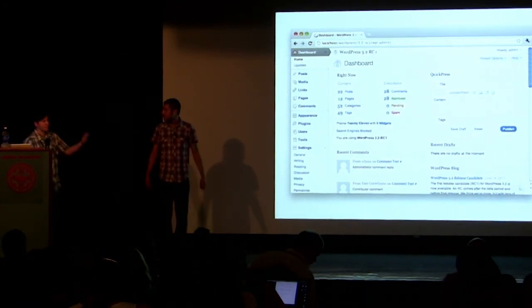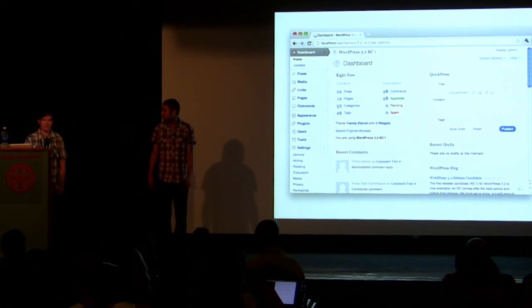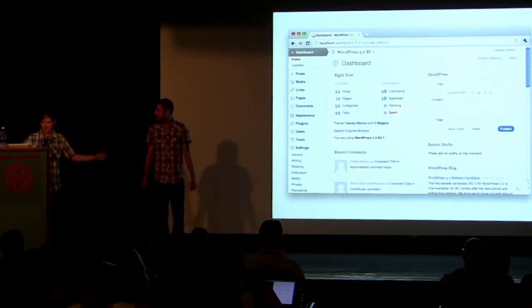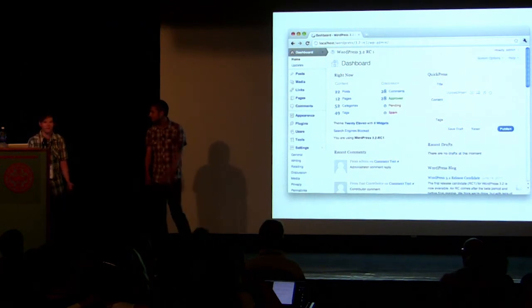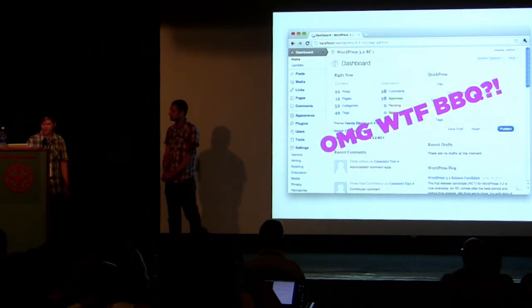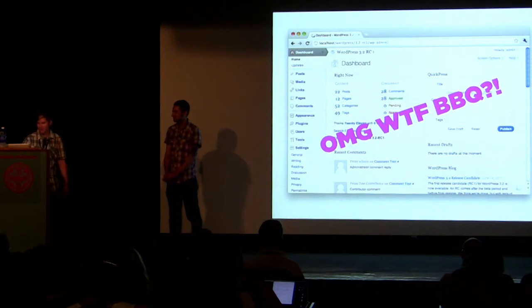Yeah, and we spend so much time looking at this interface that I don't see all of the, it's pretty and clean and nice CSS3 and all this stuff as it is. It's very busy, and for a client that's probably not technical, they're going to say, oh my god, what is this? Like, how do I update my site? Two months later, they don't remember how to do it.